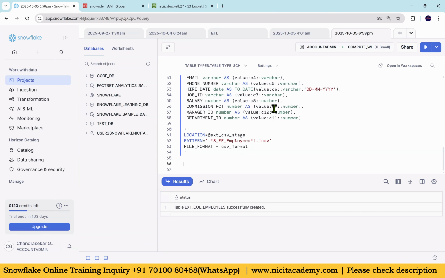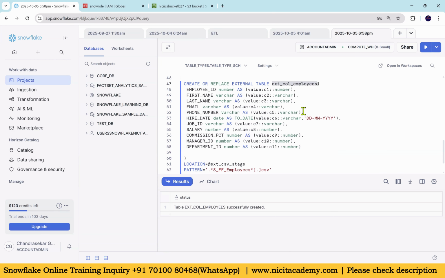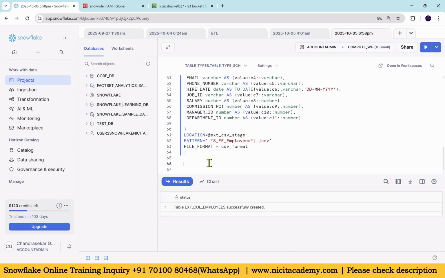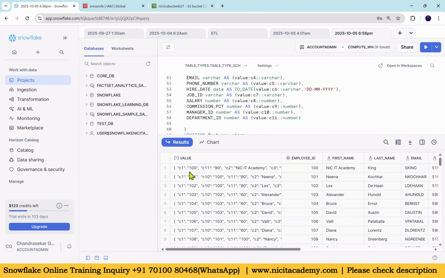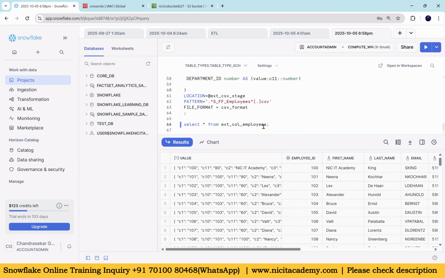So the table has been created. Now I will access this particular table: select star from this table name. Then we can see this table. This is the column value, which will be available by default if you are using select star from an external table.